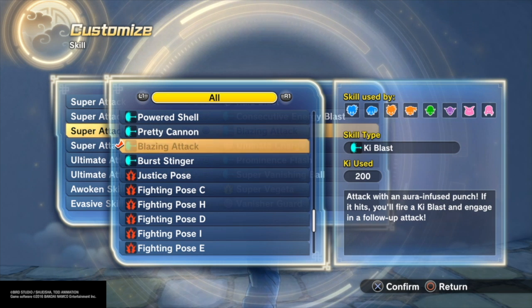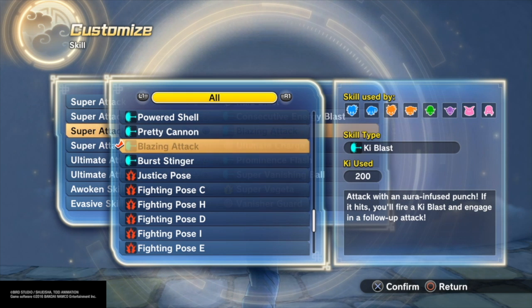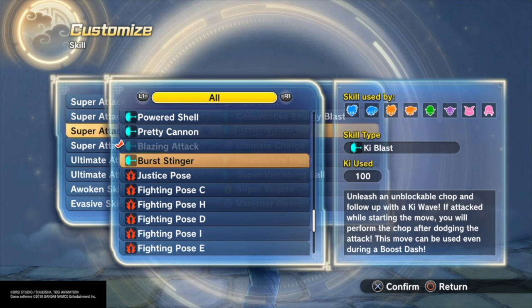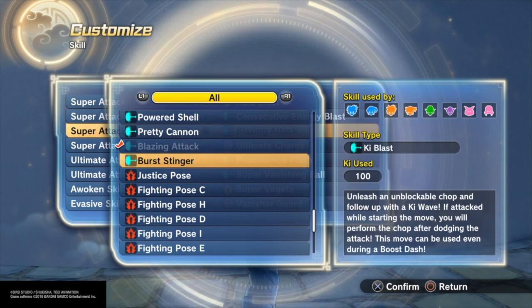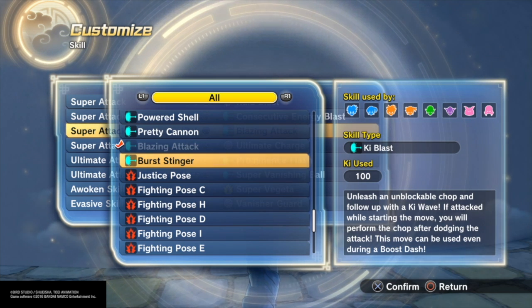I did forget to showcase it, but it's pretty simple. You just do the blazing attack and then you can dash towards your opponent and follow up into a combo because it staggers the opponent. The Burst Stinger description reads, unleash an unblockable chop, follow up with a key wave. So yeah, this one's also unblockable. Nice. If attacked while starting the move, you will perform the chop after dodging the attack. Wow, that's actually really cool.